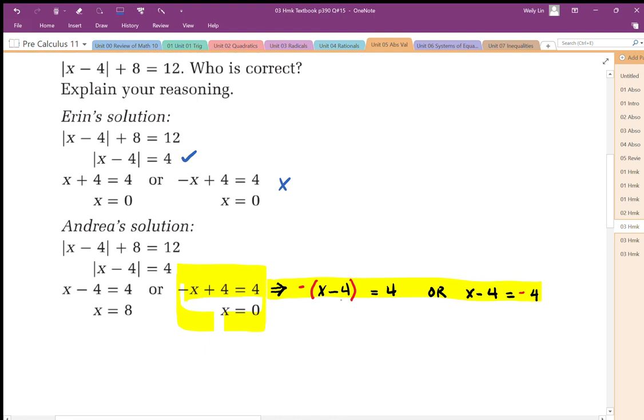So she gets two solutions, and the two solutions that we end up with are positive 8. So when we solve for this one here, we end up with negative, and we end up with positive 4 equals 4. And then we can solve for this. So this one is equal to 0, so x equals 0.